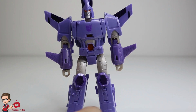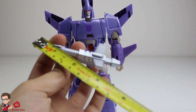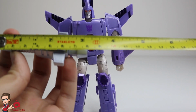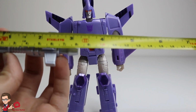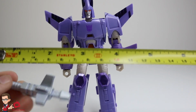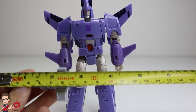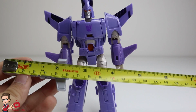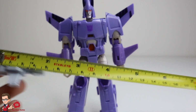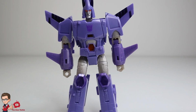So, his weapon. I don't know why I need to measure weapons, but hey, it is what it is. So, it's gonna be around... see, it's not focusing. I hate the focus on this camera. So, from the tip of the blaster to the back, it is around 7 centimeters, or 2 inches and 3/4, whatever. So yeah, that's basically it for measurements.